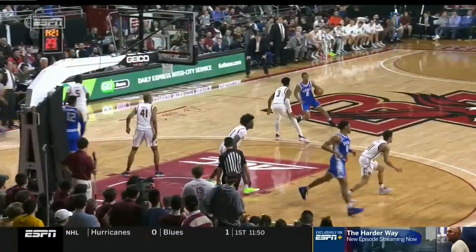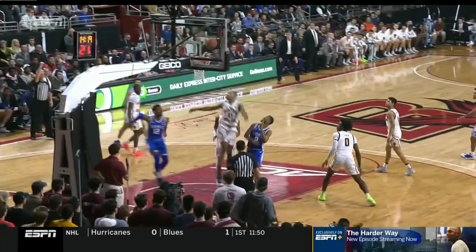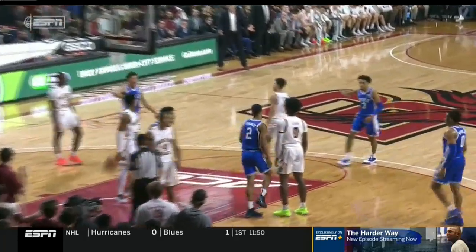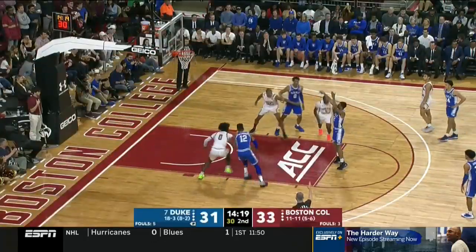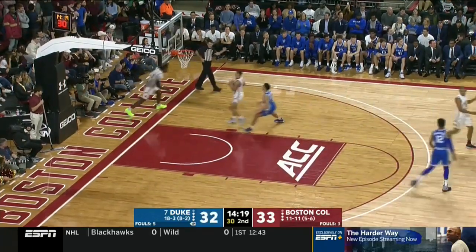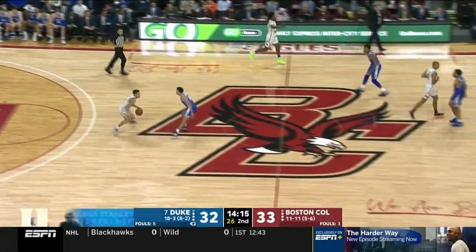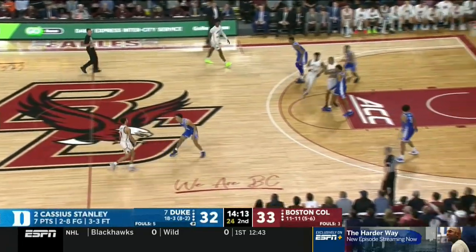You know, I think we get so focused on the highlights of Cassius Stanley that we don't realize he's still a great basketball player. He's got the potential to take this thing to another level. I think at times he needs to be more assertive. If you have space, attack. Great physicality, can handle contact, can finish, can shoot. He's a guy I expect more of.